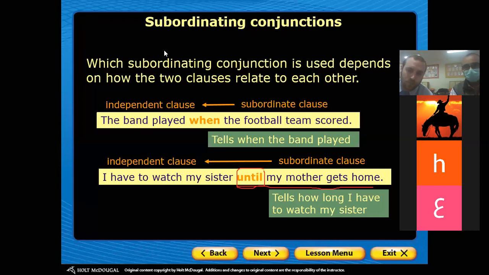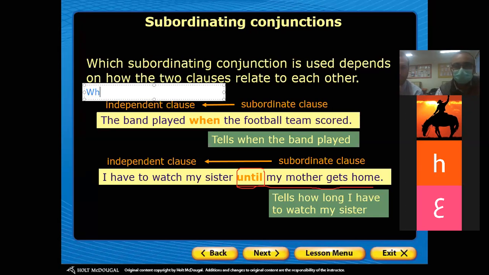It's okay if, for example, I say, "When the football team scored, the band played." Yes, you're right. Who's speaking? Yahya. But in this case, you are absolutely right, Yahya, but we're going to have to use a comma. Can you say your sentence again, Yahya? You start with a capital letter, of course. "When the football team scored, the band played." In this case, we're going to have to add what, Yahya? A comma. Yes, but only one comma.